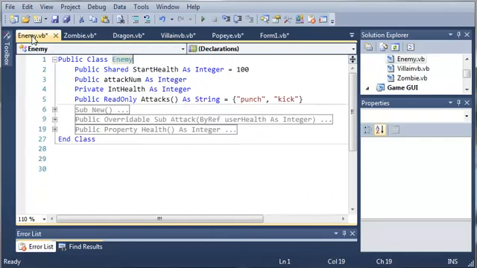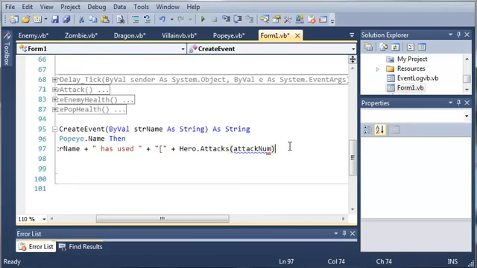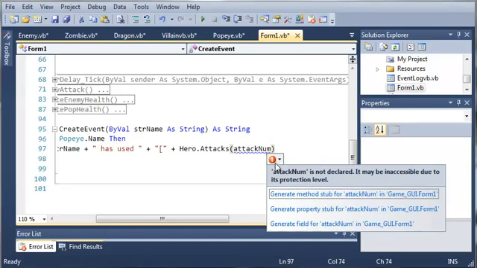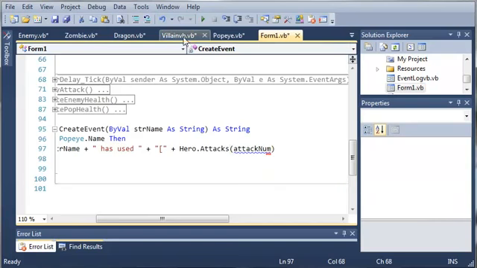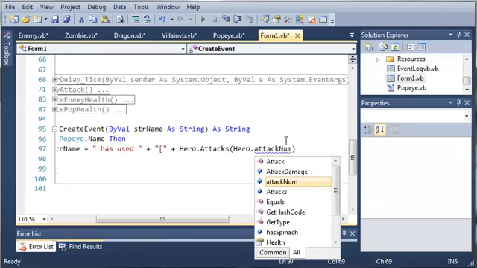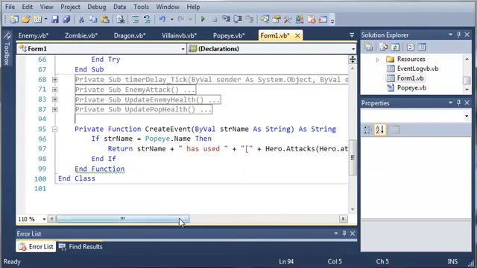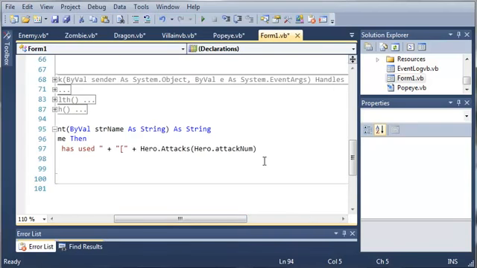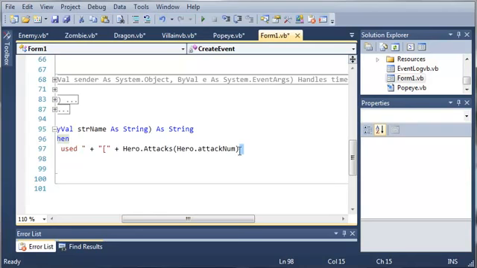So we'll come back into here, form1.vb, and instead of just using attack num, referencing this right here would reference a variable inside this class ourselves. So we need to use the object hero.attackNum. That's why we were getting the error, and not because it wasn't public, although we do need to make it public. If you haven't already done that, then you may want to.